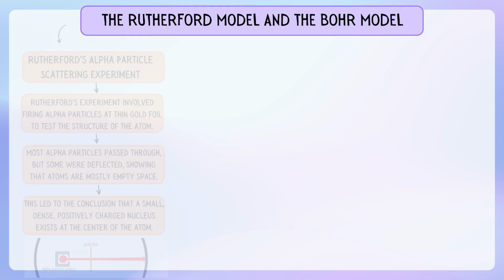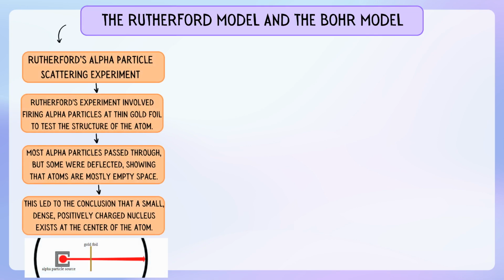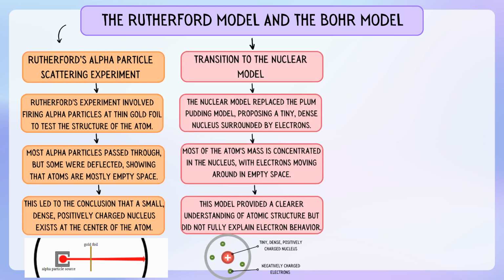In today's lesson, we delved into the evolution of atomic models, tracing the development from the Plum Pudding model to Niels Bohr's atomic model. We began by recapping J.J. Thomson's Plum Pudding model, which was soon challenged by the results of the alpha particle scattering experiment conducted by Ernest Rutherford. We explored how Rutherford's experiment led to the nuclear model of the atom, which proposed that atoms consist of a dense, positively charged nucleus surrounded by electrons in mostly empty space.